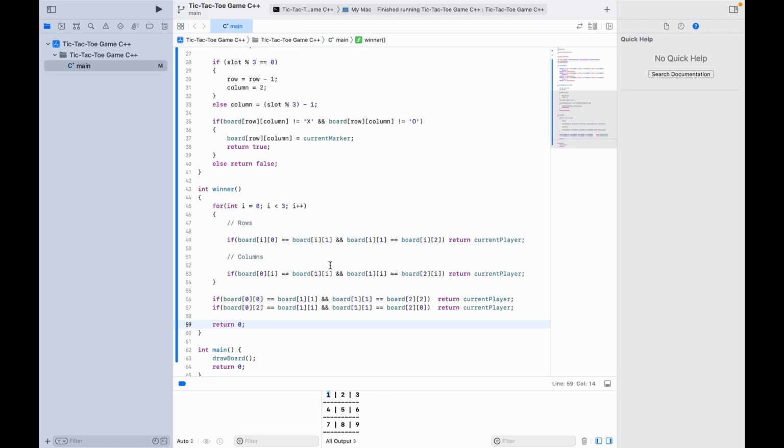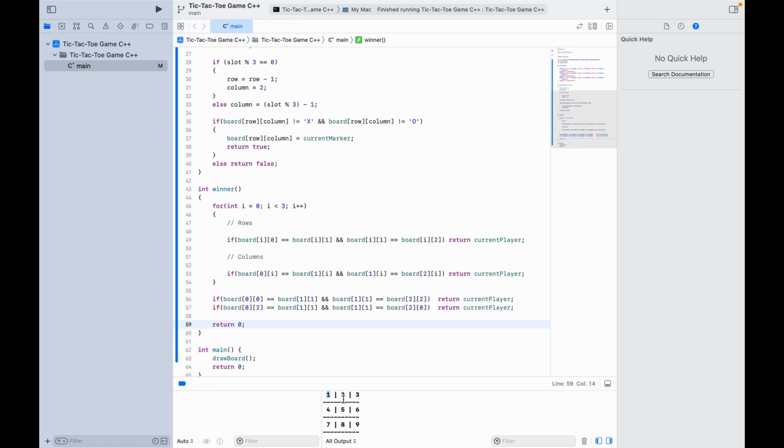All right, so why did I bring that up? Well, it's good to visualize what you're doing here. The I could be any of these integers right here. So no matter what row you pick, if the first slot's filled, the second slot's filled, and the third slot is filled, you won, going this way horizontally.